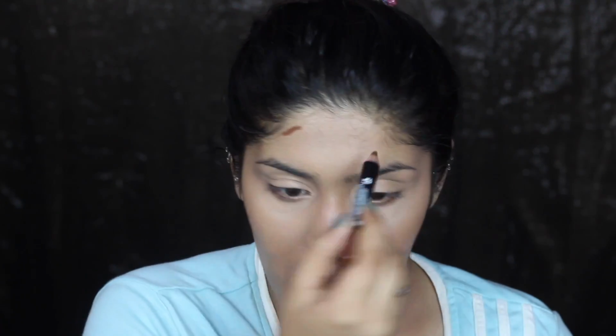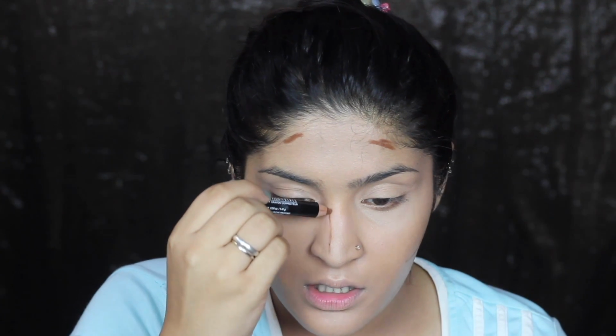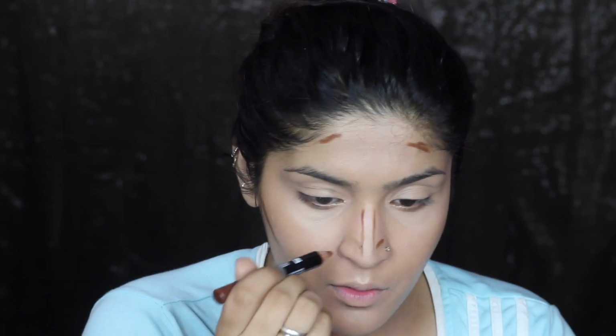I'm going to contour, and for that I'm going to use this NYX concealer crayon pencil, and I'm just going to draw a couple of lines here, here, here. This is not really to contour but just to complete the look. That's why I'm not contouring the whole of my forehead but just the temples. And then I'm going to go on my nose because let's be real, this nose, it's 200 acres, alright? I'm also gonna go on the sides just to slim it down a little bit more. And obviously on your jawline, you don't want that double chin in all of your photographs. And I'm also gonna go on my lower lip just a little because I want those full lips. Of late, I've been loving really full lips and I don't have them. So we're gonna do with whatever we have.